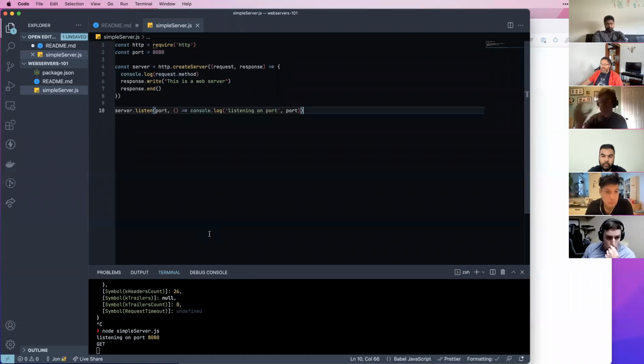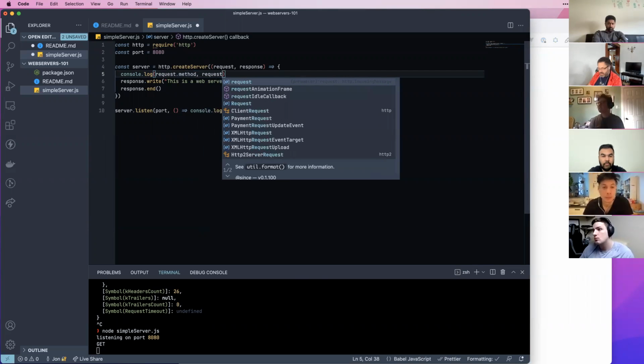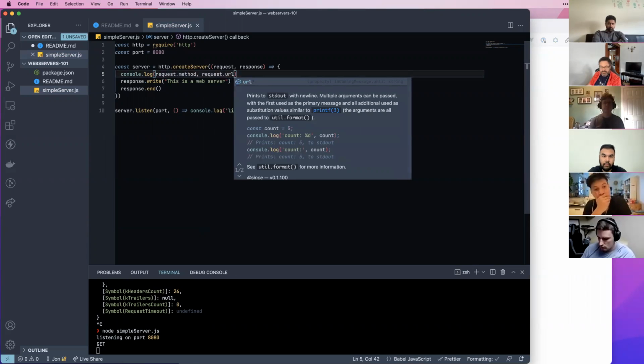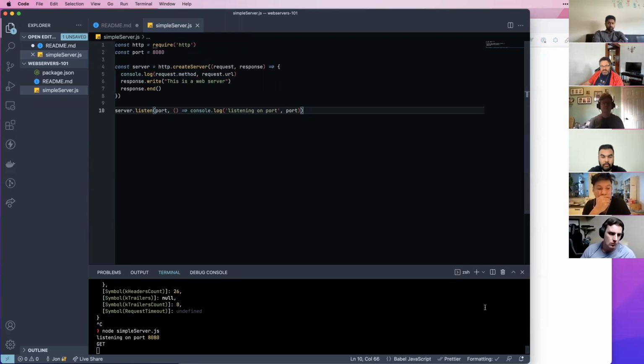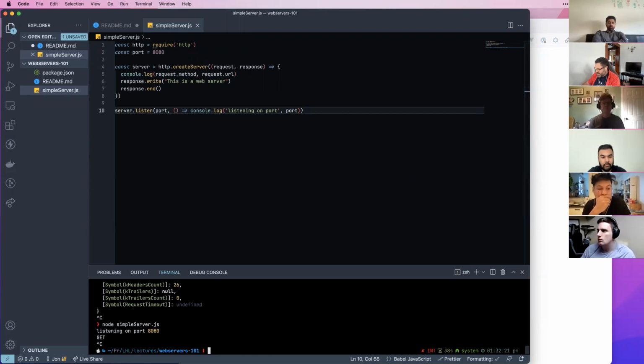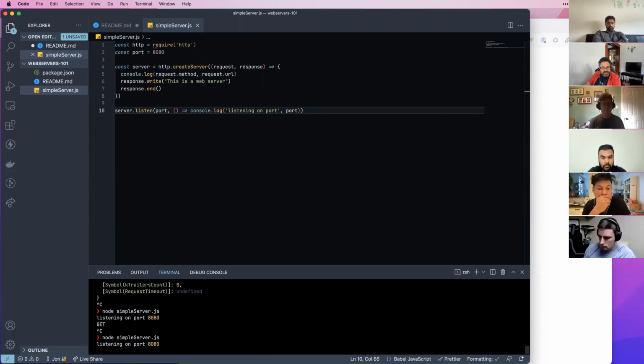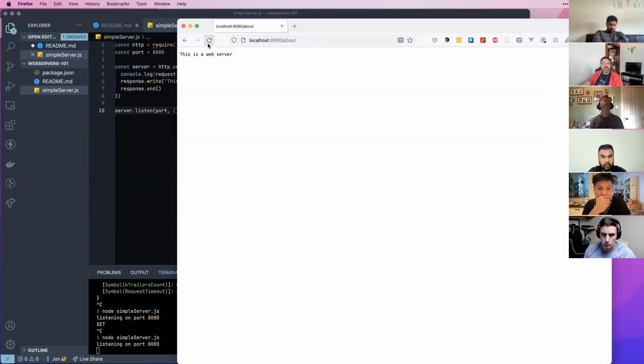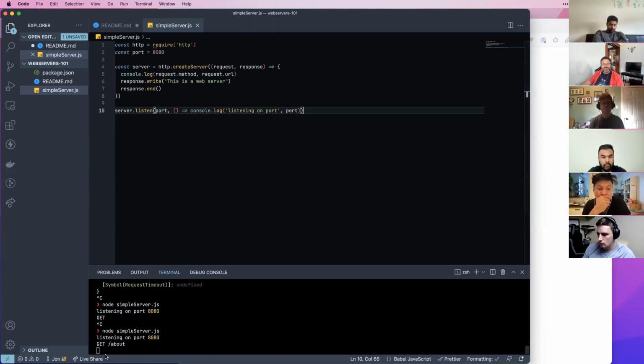Okay, what else can we get? No pun intended. Let's also get the request.url. Okay, so once again, stop that, restart it, rerun this. Oh. So now we can see that we are receiving in that request object the route.